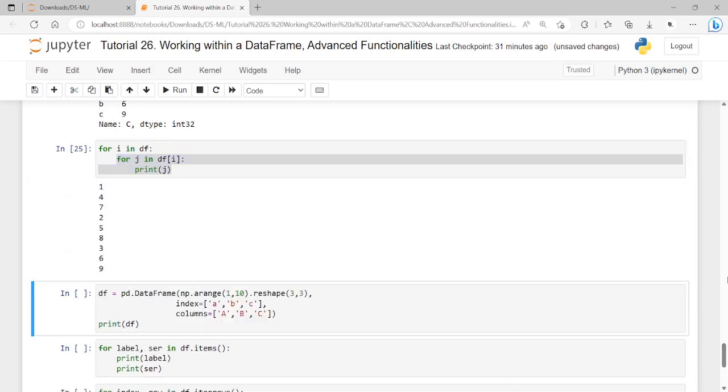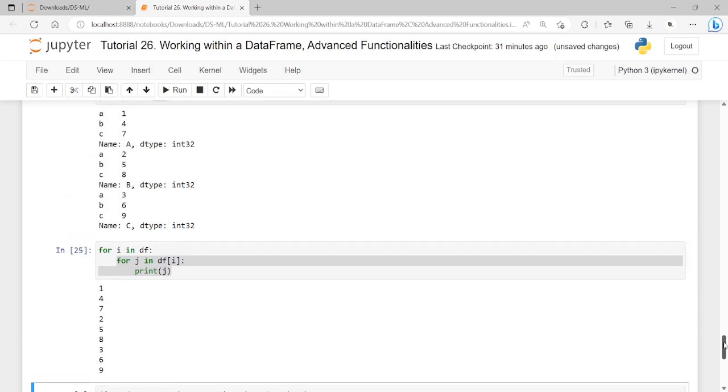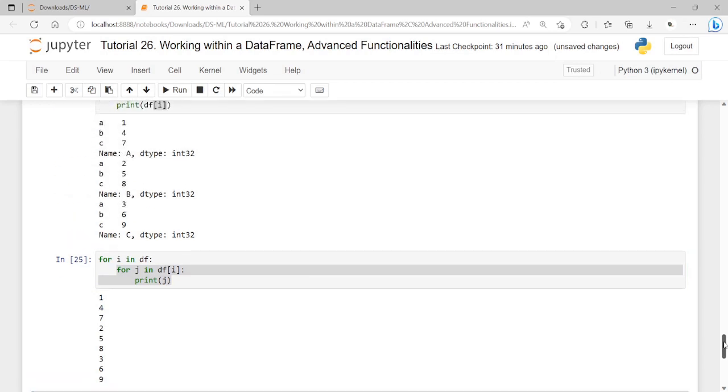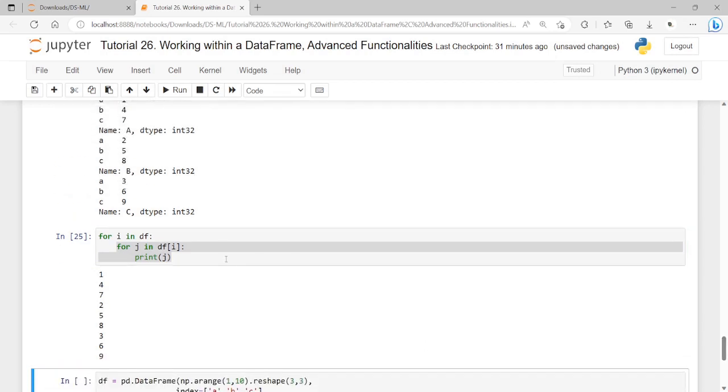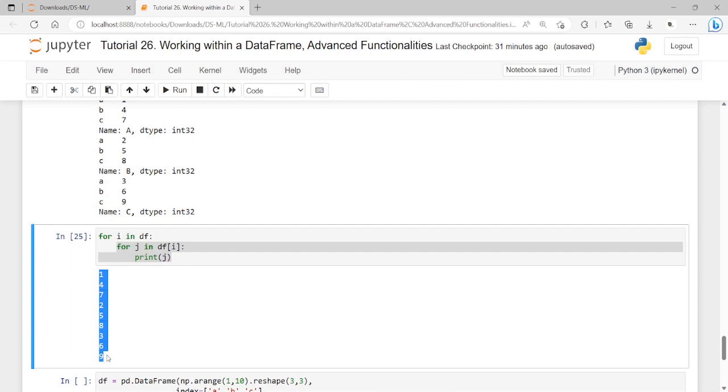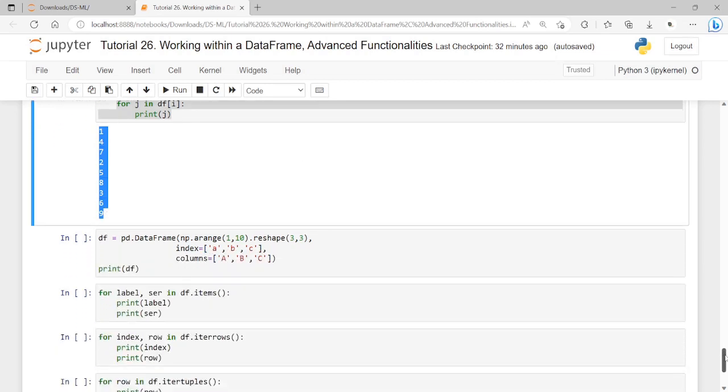So yeah, we just need the exact one: 147, 258 and 369. Yeah, we are just getting it through the print functionality. Okay, dear friends, we have seen how it is possible to iterate between elements within the data frame by means of a for loop. That is what we have just seen here in this example.